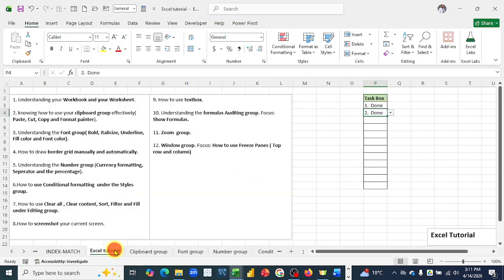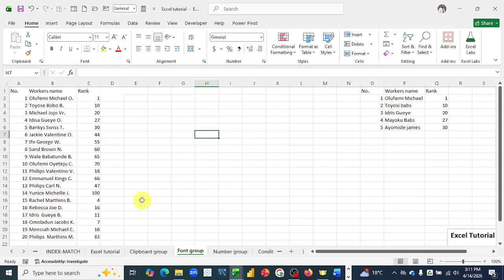So now let's look at the question. Let's look at what we want to do. Bold, italicize, underline. So to the front group, we want to bold. To bold, what we just need to do is to click, highlight, right? And then you click your bold. To italicize, you do the same, then italicize. Can you see a change? Then to underline, you just click your underline. You get that?